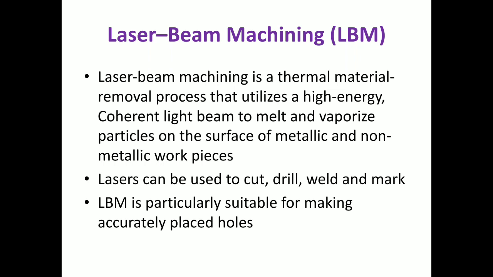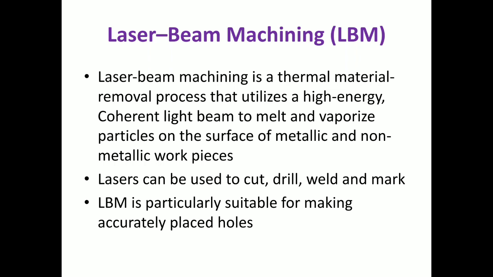machining. Laser beam machining is a thermal material removal process that utilizes a high energy coherent light beam to melt and vaporize particles on the surface of metallic and non-metallic workpiece. So laser light will be a coherent light of high energy, and this will be used to melt and vaporize the particles on the surface of a metallic or non-metallic workpiece. Both can be melted or machined by laser beam machining.